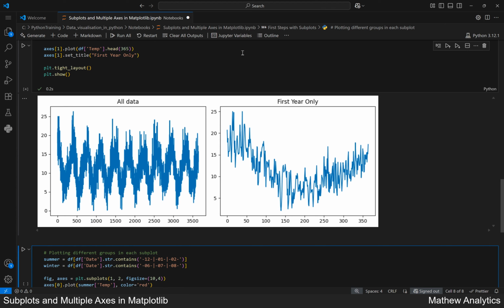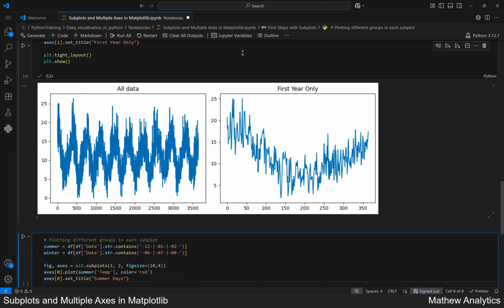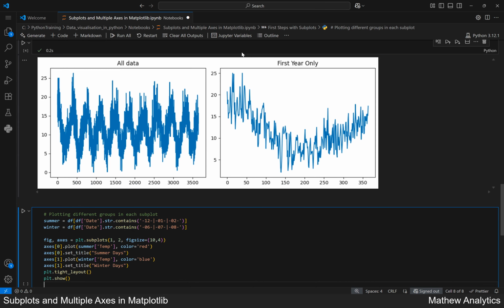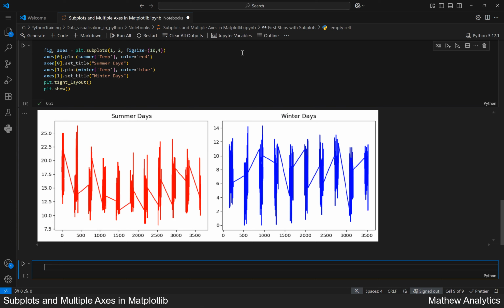We clearly label it as summer days. On the second chart, we draw winter days in blue. We set the title to the winter days. We fix the spaces and avoid overlaps. We show both together for a fair comparison. Running the cell now. How might changing the colors help a viewer understand the plots?